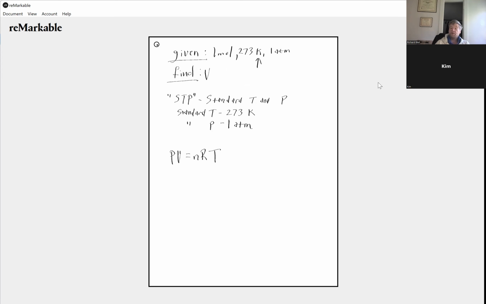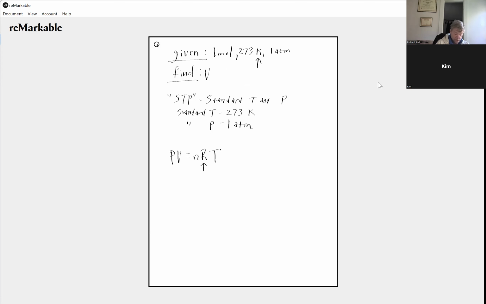There are 2 ways to make sure that you have consistent units. One is to convert everything to one particular value of R. Remember, R changes depending on the units. So either convert your pressure, your volume, or temperature into those units, or find a value of R that has the units that you are using. It's easier to remember one value for R. Much easier to remember just one value for R.